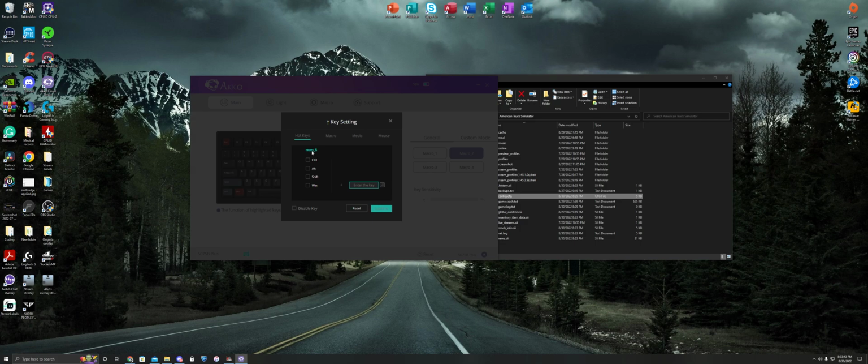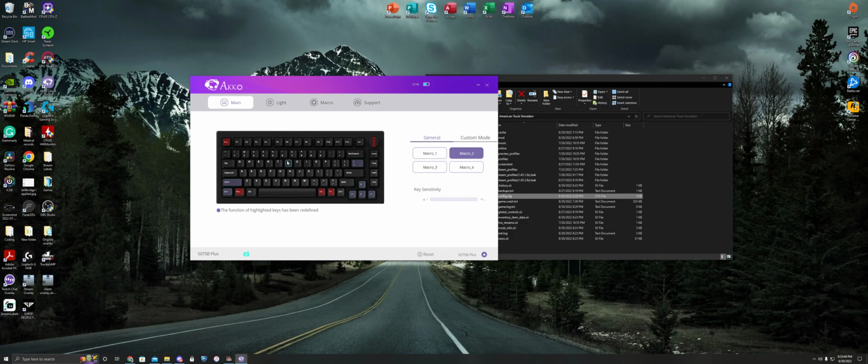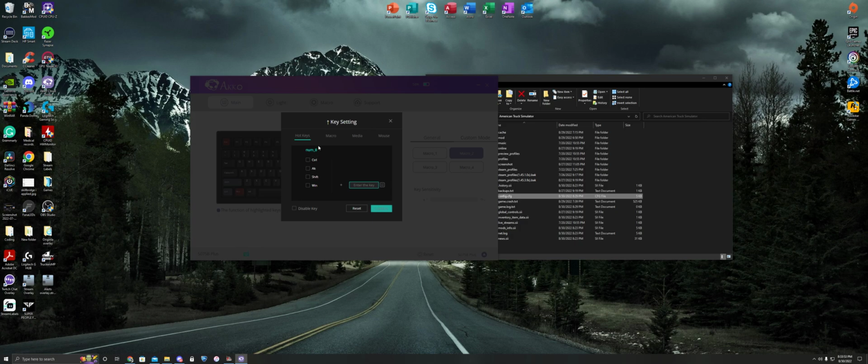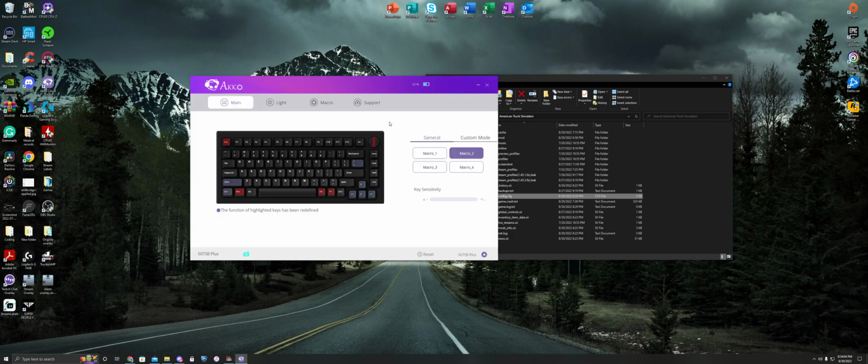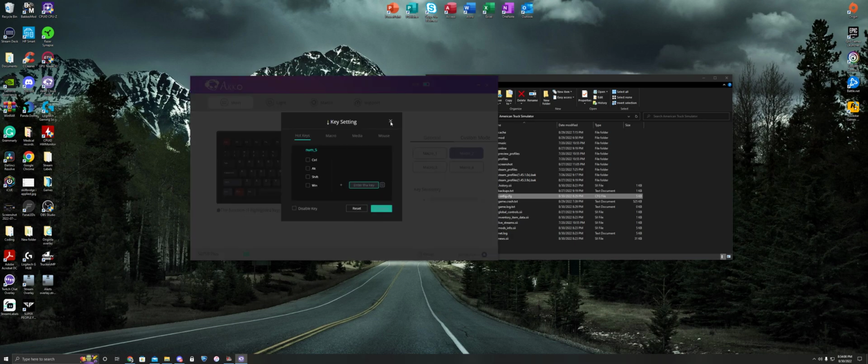Now this num8 is not the 8. The difference is that the 8 would be this number. Num8 would be the number that would be on your numpad if you were to have a numpad. All right, so this is my up key. This one is my left key, num4, bottom key, num5, right key, num6.